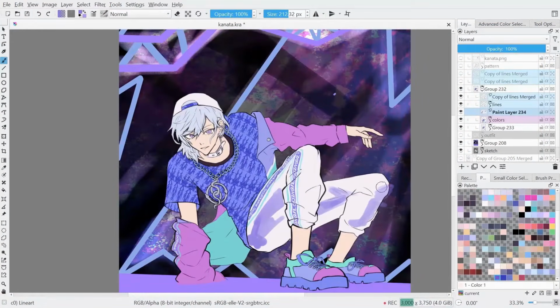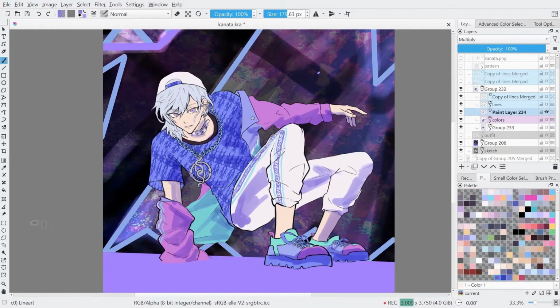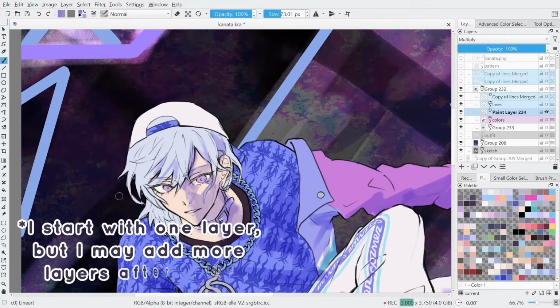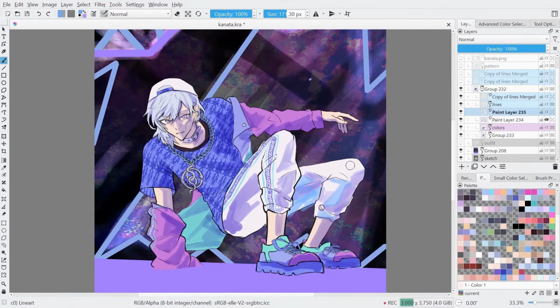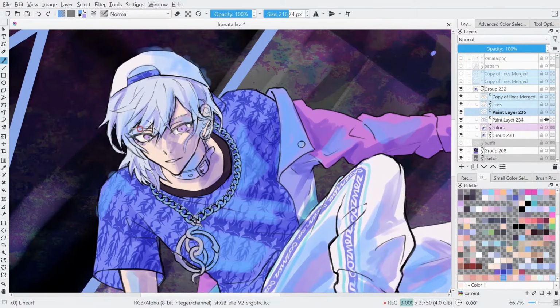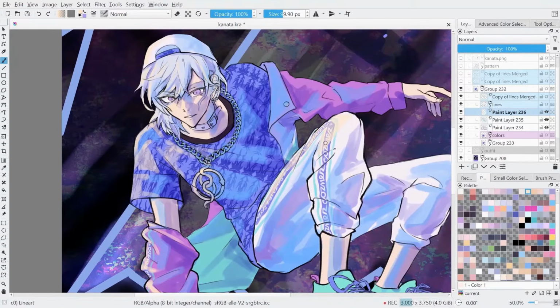Most of the time, especially when it comes to more detailed illustrations like this one here, I block in the rough shading on one layer above all my colors. Like this, I'm able to quickly experiment with different lighting setups. Where do I want the light to come from? Do I also want to add some reflected light? What colors should the lighting and shadows have? These are some questions you can ask yourself at this stage.